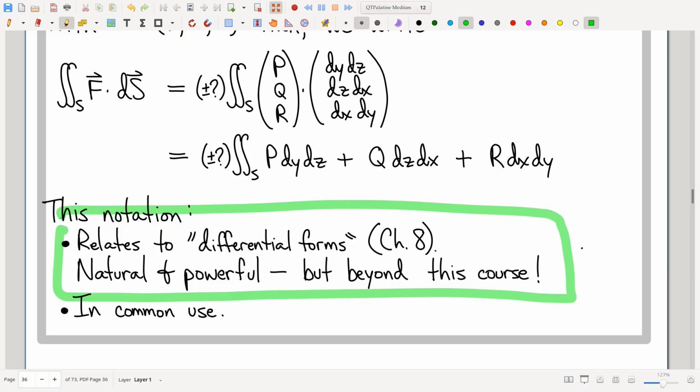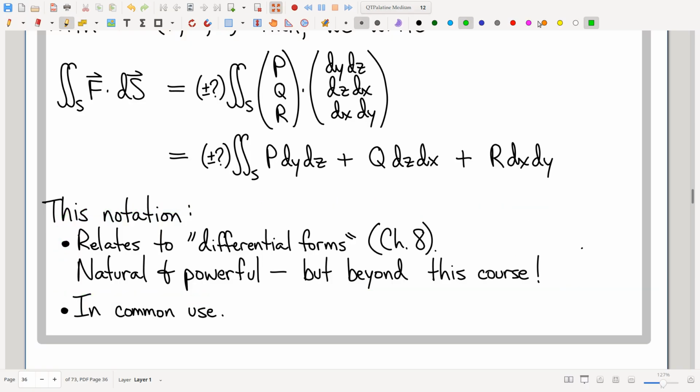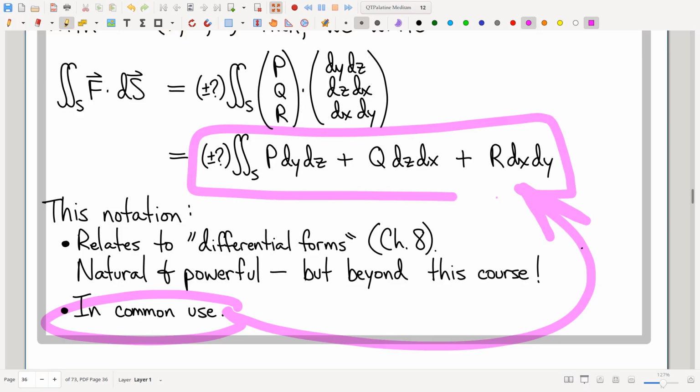So very important stuff. But how does it affect you, other than it's good to be sort of culturally aware of big points? The way it affects you is that whether we like it or not, you are going to see stuff like this. And not just in Math219, right? You're going to see this out in the wild, right? On the street. Engineering classes, stuff like that. And when you do, I suggest that you just recall, okay, this is just an alternative notation for a vector surface integral. By the way, sometimes we call those flux integrals because that's the motivating metaphor.